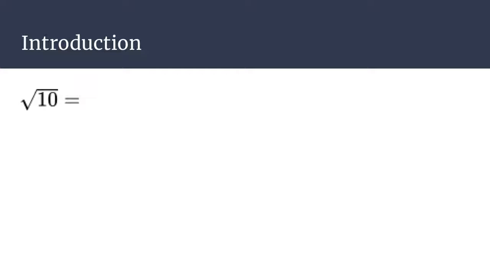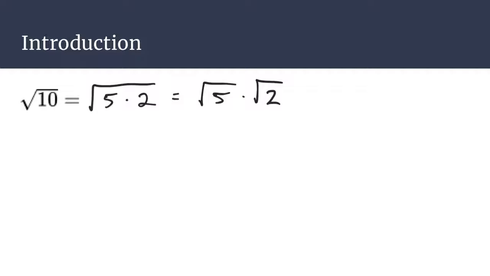In order to discuss the division of radicals, I want to take a look at some simple examples as an introduction. So let's take a look at the square root of 10. We know that 10 can't be simplified, but I want to factor it just to give you an example of what's going on. You could factor it to 5 times 2, which would be the square root of 5 times the square root of 2, and that would be equivalent to the square root of 10.